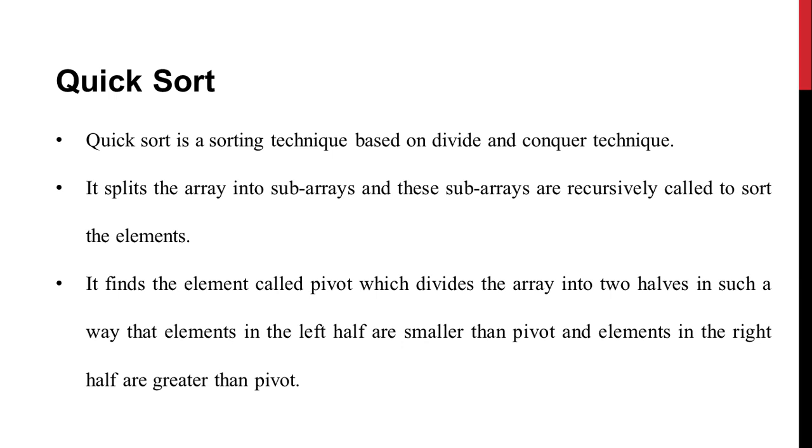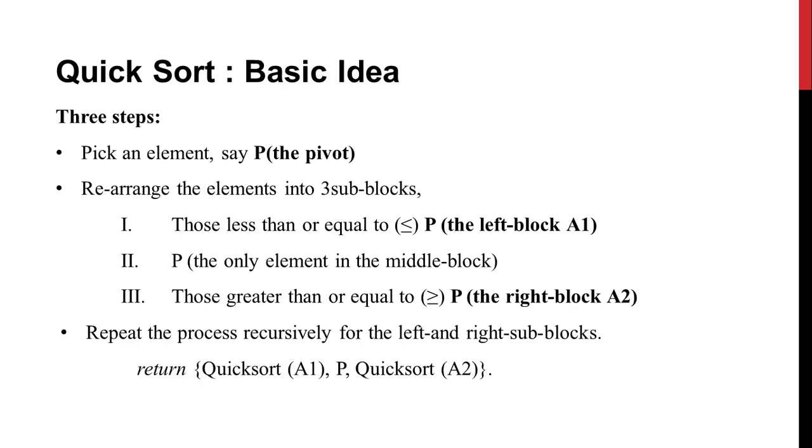We select an element as the pivot element, which can be any element from the array. It can be the first element, the last element, or any random element. Here in our case, we will take the rightmost element, or the last element, as the pivot. So here in quicksort, following are the steps involved in the quicksort algorithm.